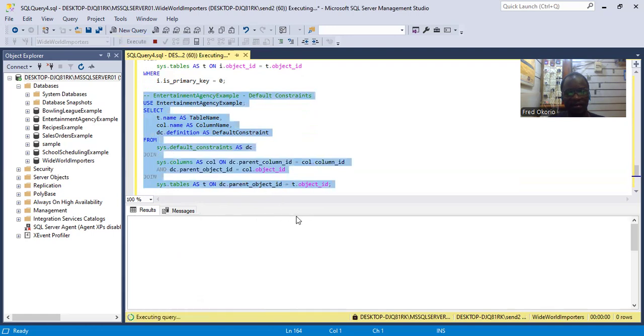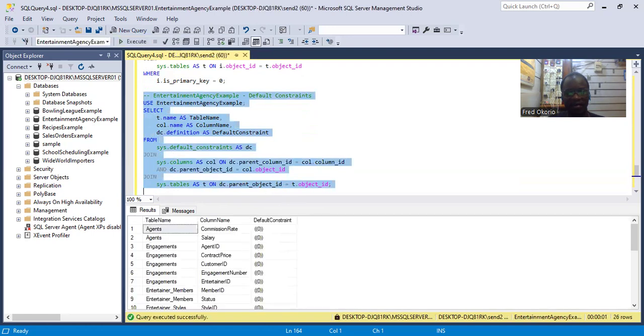I ran it and found out that the default constraints were 0. And from my discovery, for example, the column store indexes such as on the order lines and the invoice lines compress the data and are optimized for read-heavy operations, making them crucial in data warehousing. Watching these indexes can help you manage storage efficiency and speed up analysis queries. So that was for this week.